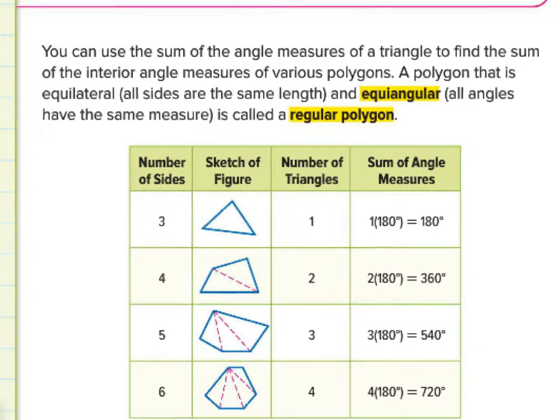We have another one here where we count the sides: 1, 2, 3, 4, 5. 5 sides minus 2 would be 3. And 3 times 180 would be 540, just add in the 0. Or simply make 3 triangles. Each triangle equals 180 degrees. Multiply it times 3, you get 540.